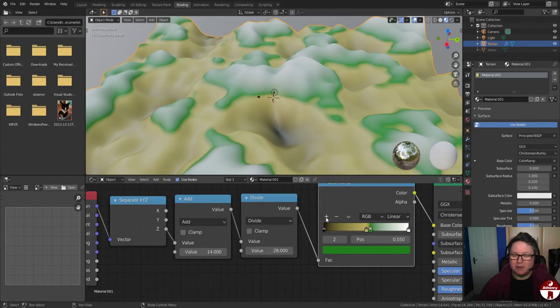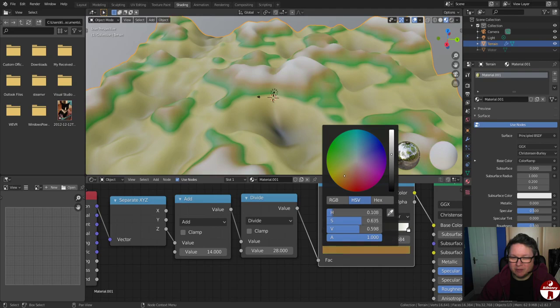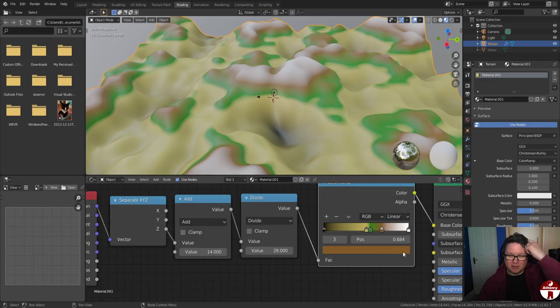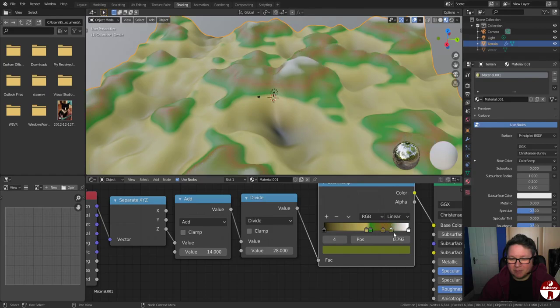So then let's say further up the hill, let's add another one. I think I'll just drag that out to the right. Let's say further up the hill, it starts to go into a sort of mud. So let's pick a browny mud color. Again, we can adjust how far up we want those to be. And maybe then just before it gets snowy at the top, or white can be snow, maybe make one more.